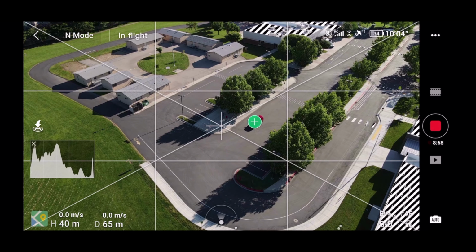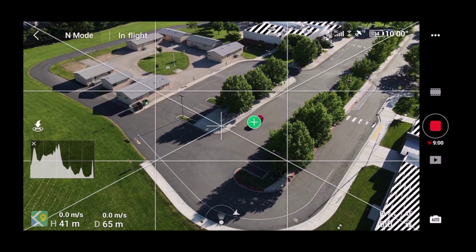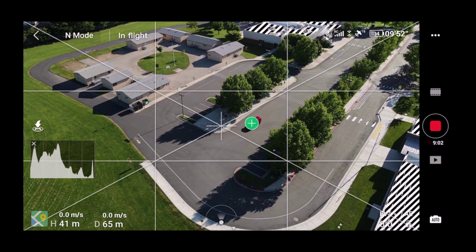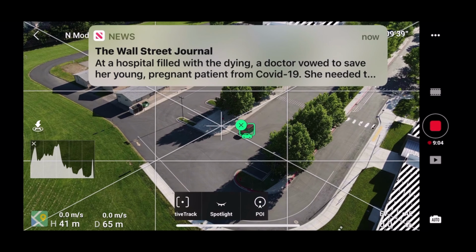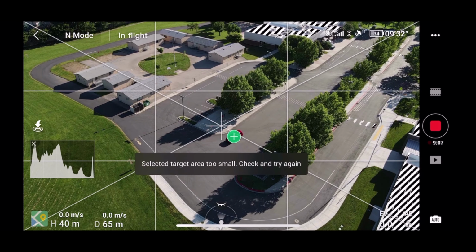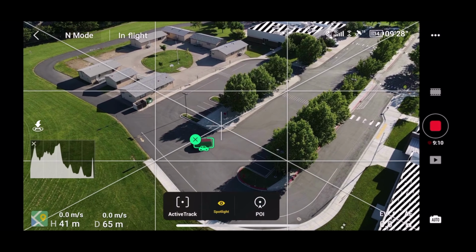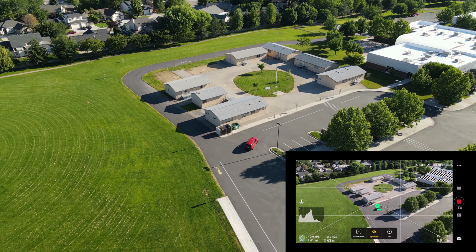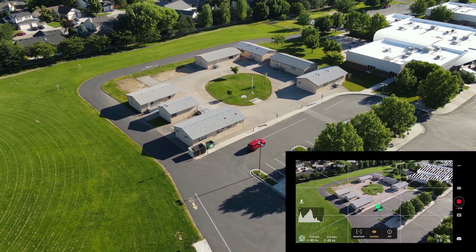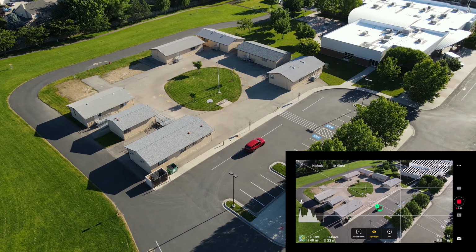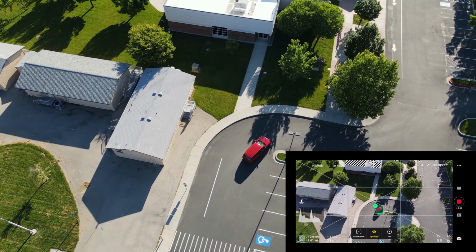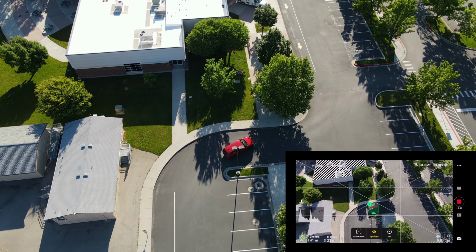So Sarah, what I want you to do this time is just go around here and just make the loop. So I've got her here. I thought I did. There we go. We've got her in spotlight. And I should be able to fly towards her. And she's punching it too. Let me see if I can keep it from losing her here. These shadows seem to kind of cause some grief.